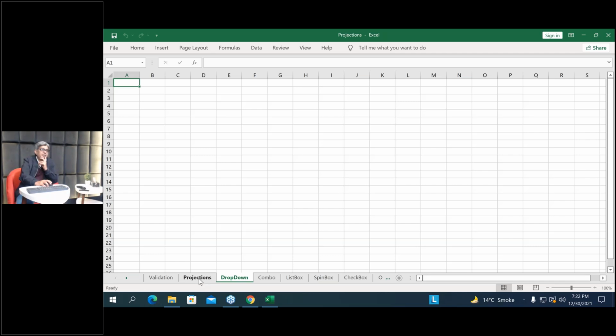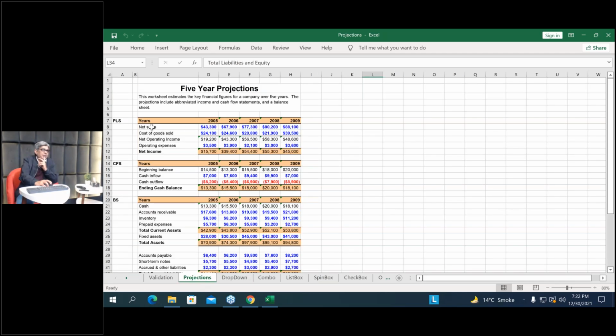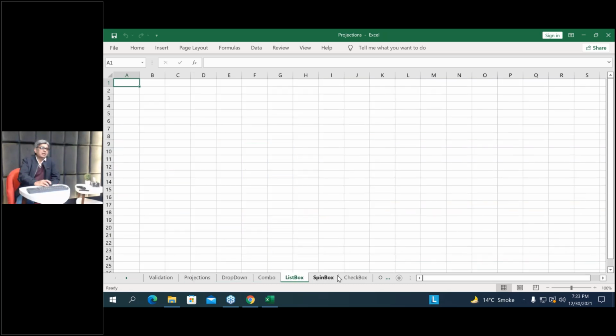And using this data, maybe I want to look at this data in terms of years. For example, I want to have a look at the sales. Maybe I want to look at the cost of goods sold. So what can we do? We can use these drop down, combo, list box, spin box, etc., in order to develop good looking dashboards.